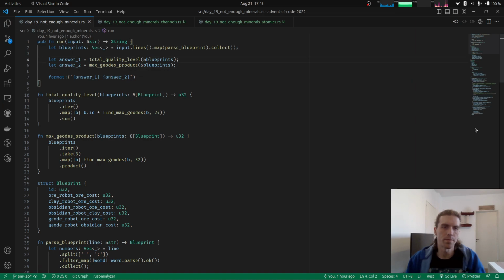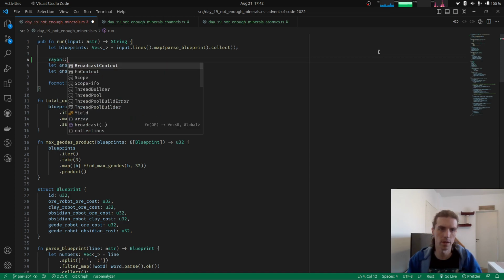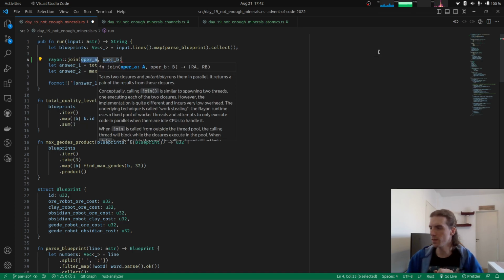Okay, so first things first, how do we make these 2 things run in parallel? Well, Rayon has a perfect function to do that, which is called rayon::join. And this is basically the low-level operation, the most basic operation for Rayon. This takes 2 closures and executes them possibly in parallel, but it doesn't guarantee that it's going to be in parallel.